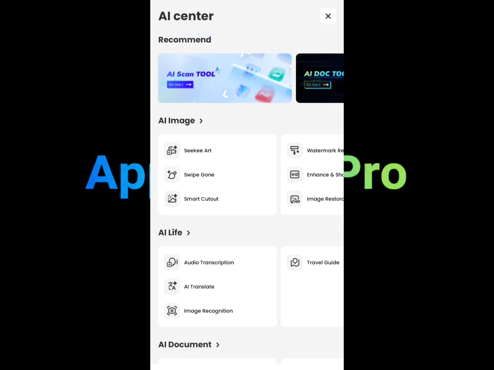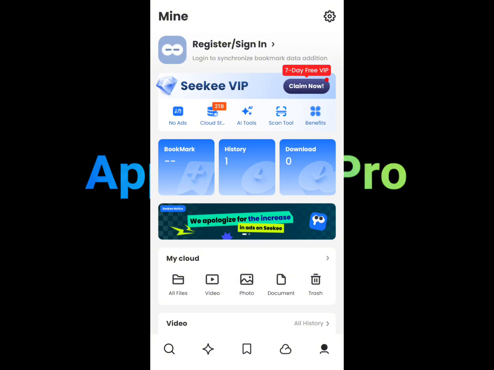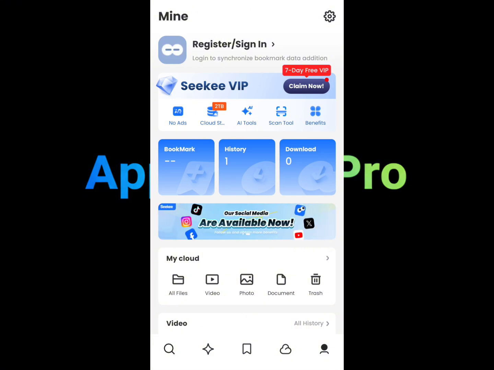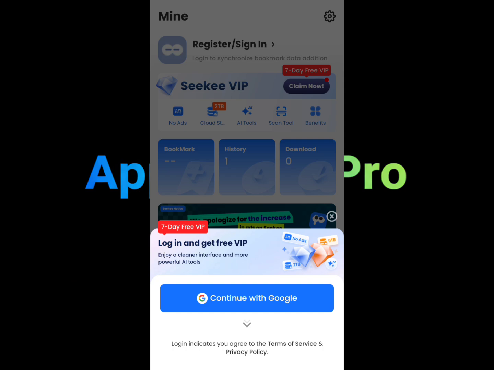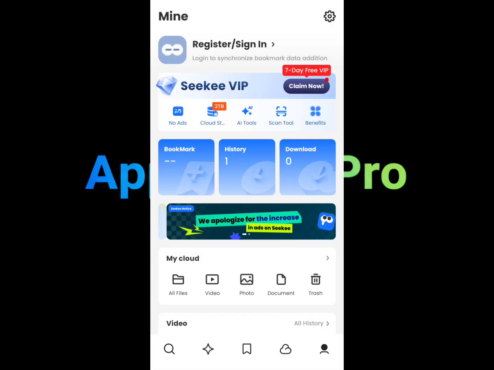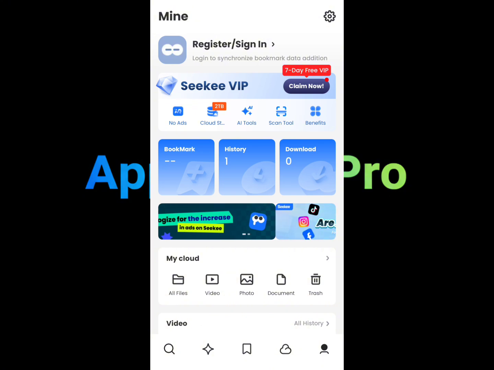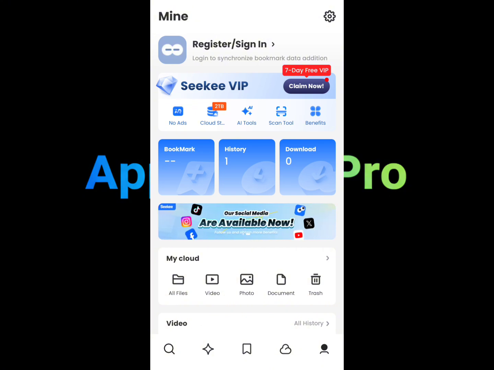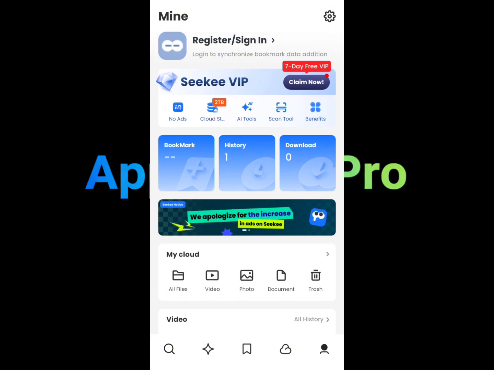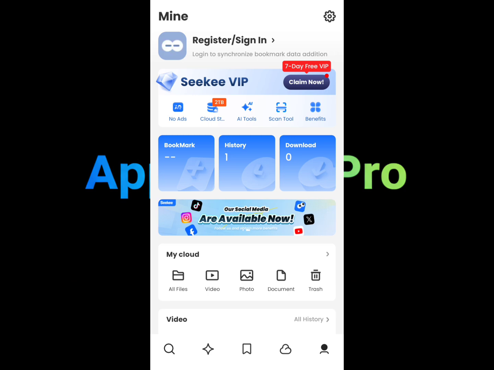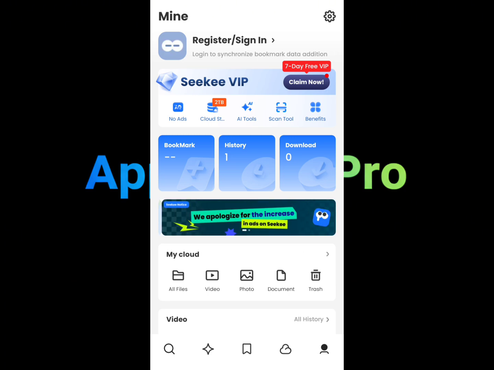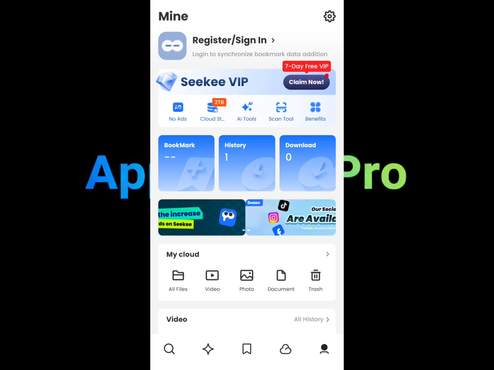So with that said, I'm now going to the subscription part. So here you can go, here's the circle icon here, tap on the VIP subscription and see what you'll be getting. So pretty much for the VIP, no ads. I don't want you to see any ads on the application. However, you have the 2 GB cloud storage which you get as well. You have the AI tools, some more AI tools which you get, which is crazy.